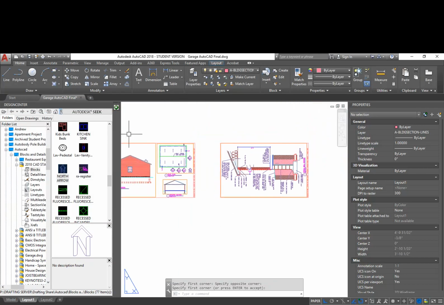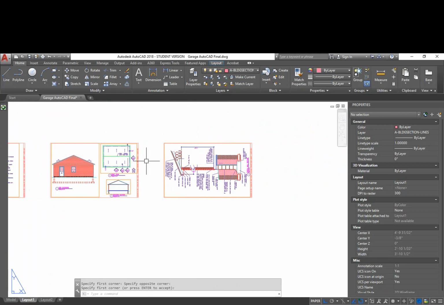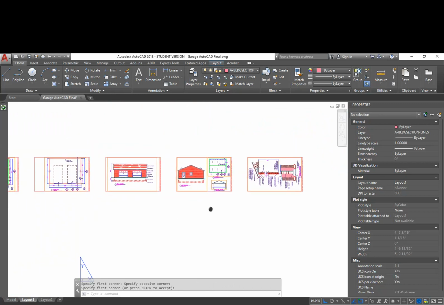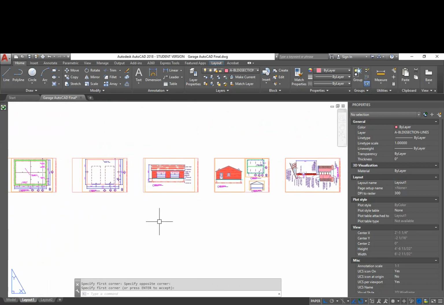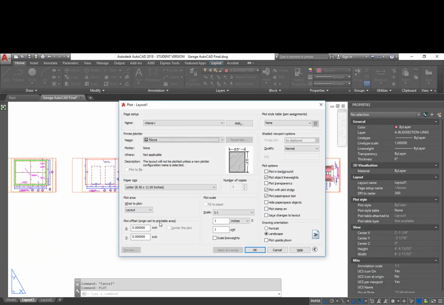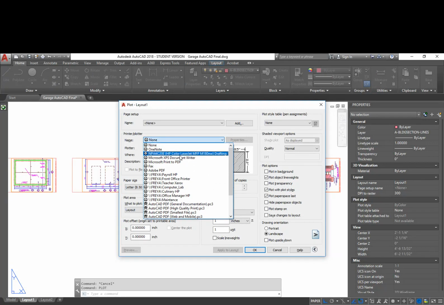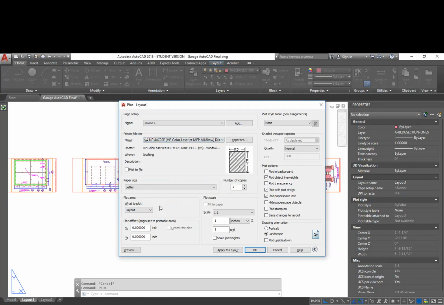And now, whenever I come into my plot dialog, I now have the option to choose different views to print instead of just display, extents, layout, and window. So I can choose view, and then I can choose the floor plan, foundation, front, roof, or elevation.